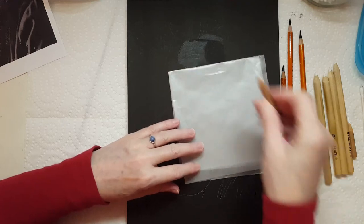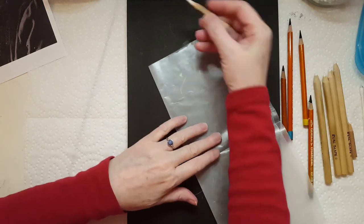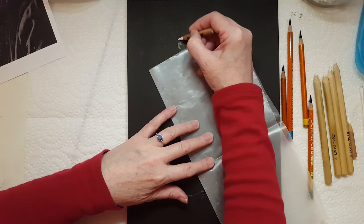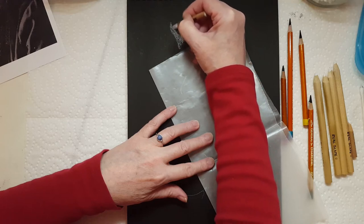His hair is very, very white. So I'm actually going to open this up and apply a lot of white here. I might speed this part up for you because it might get a little long, because I'm applying a lot of white and I'm doing it in circles.